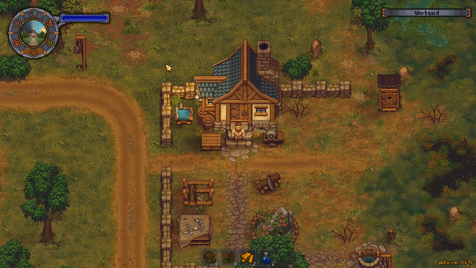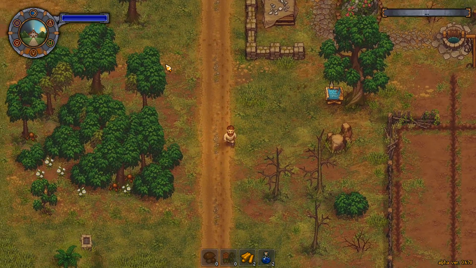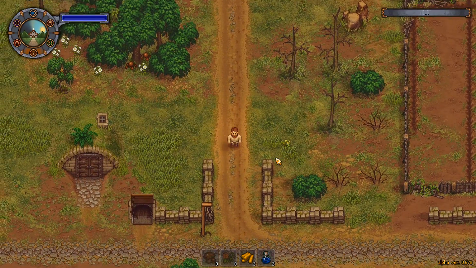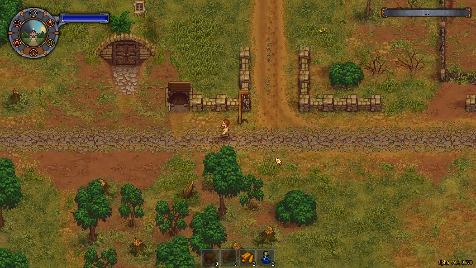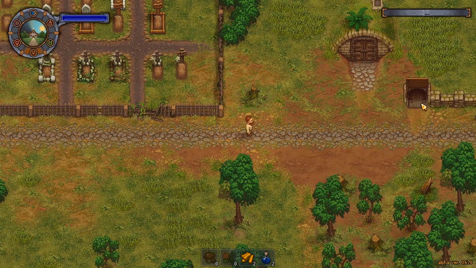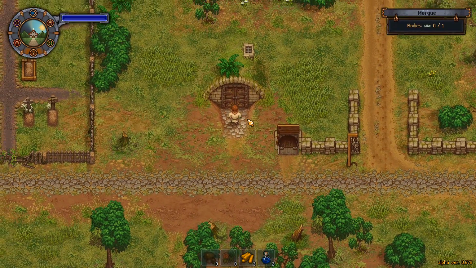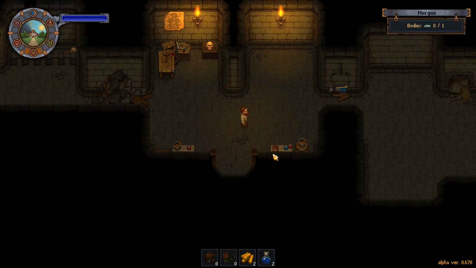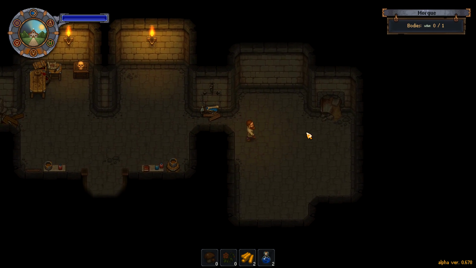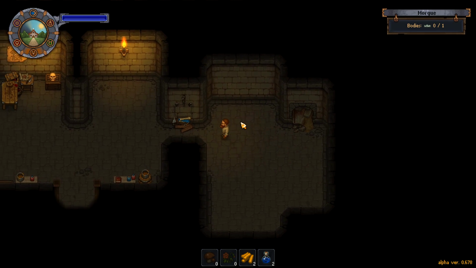And we can come out of here, and it is early morning. So I've got 2 graveyard markers. Let's go and put those on first, and then we'll run into town. We go and take these. Bodies 0 of 1. Oh, hang on, no, didn't I? What is that? I fixed that one. Have I got something? Did they come in down here or something? What's this? What is that? Throw out corpse. Okay, I don't want to do that.